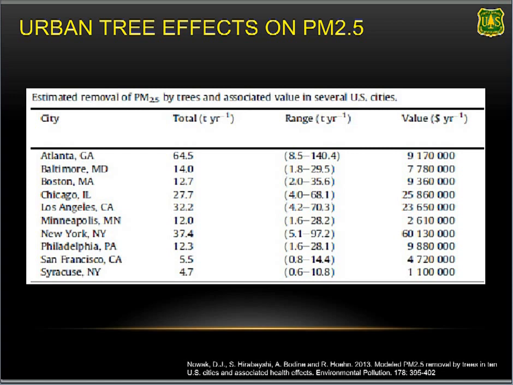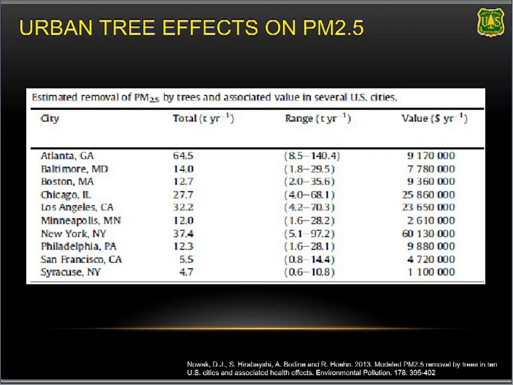The greatest value for this PM 2.5, this fine particulate matter, comes from New York City. The second is Chicago, and third is Los Angeles, even though they don't have the greatest removal or the greatest change in concentration. Why that is, it's important to consideration of where we plant trees and why we design trees for human health. In New York City, Chicago, and Los Angeles, there's more people per unit area, there's higher population densities. If we plant a forest in the middle of a rural area with no people around, the forest will remove a significant amount of pollution, but there's nobody there to receive the benefits in terms of human health.